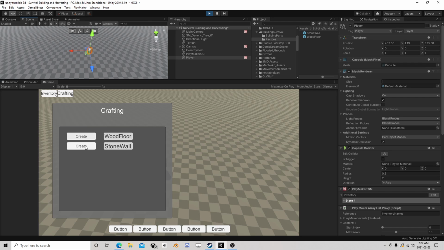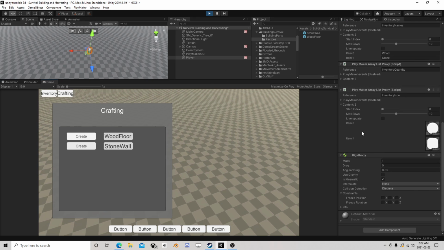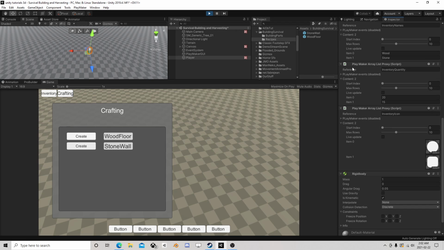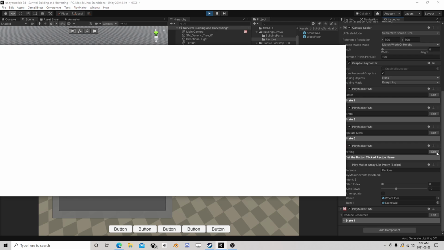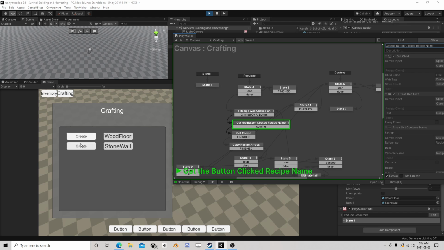Now if I hit create wall, do we have enough stuff? Yeah, we have 15 stone. Okay, so let's go here. Okay, so we hit stone wall.